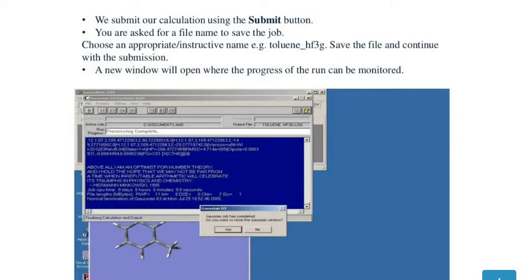You are asked for a file name to save the job. Choose an appropriate instructive name, toluene HF 3G, save the file and continue with the submission. A window will open where the program run can be monitored.